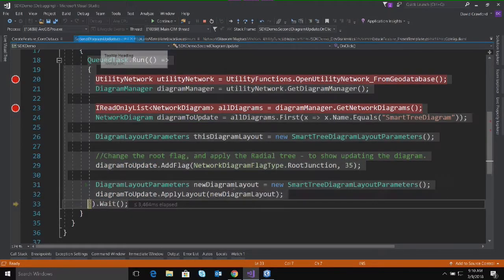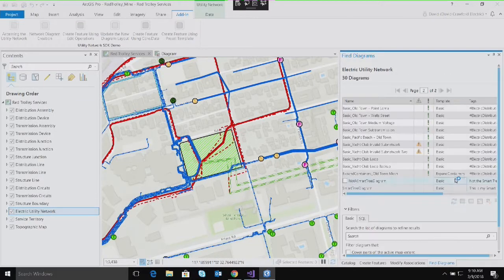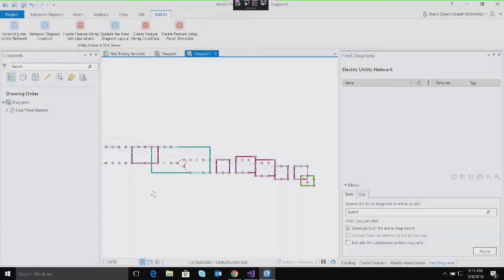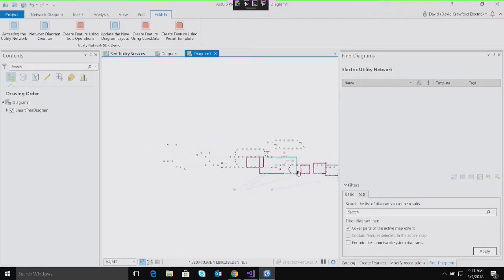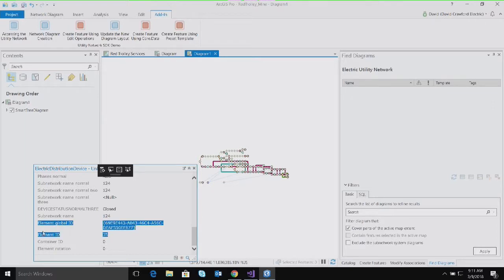and now, when it comes back, and I refresh this again, we now open this guy up. And when it opens, I'll identify the leftmost junction. You'll see that it has been updated to use that element ID of 35. If I zoom out a touch, there it goes. So you can see that as it refreshes now, it's still a smart tree, but it has changed slightly. And the very first root node now is that element ID of 35.